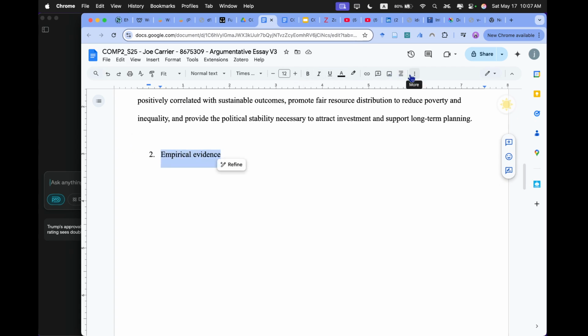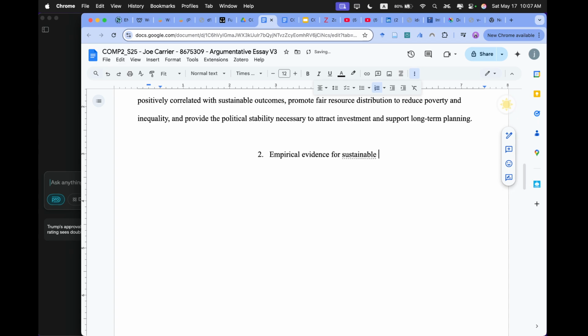Now, do I want to make that more specific? Maybe. I'm going to call this, because that's what it is, empirical evidence for sustainable outcomes.